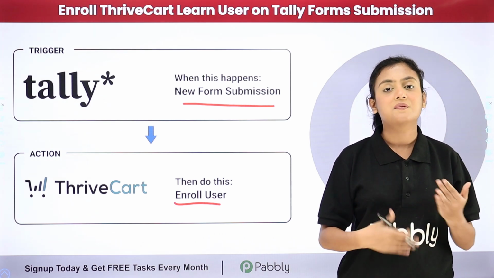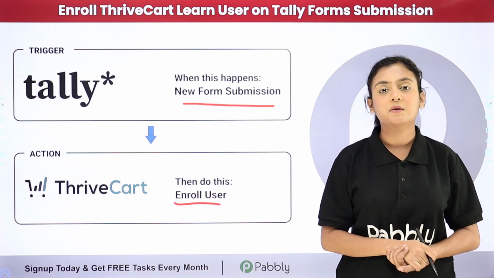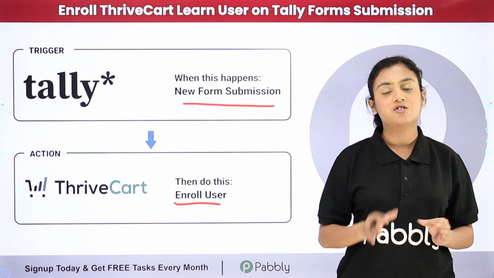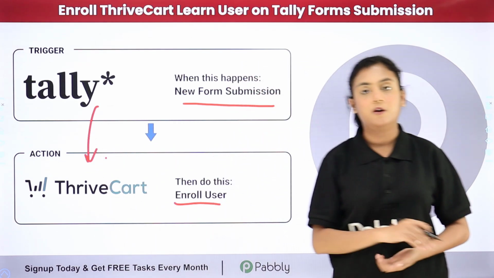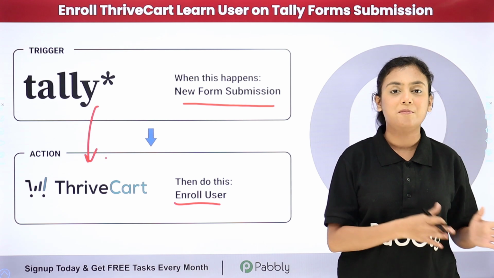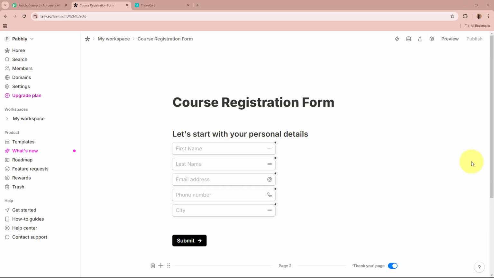So what I've done is I've simply automated this entire process with the help of Pabbly Connect, which is an amazing automation and integration software. And in this automation, I'm going to build a connection between Tally and ThriveCart with the help of it. So if you also want to learn about this amazing automation process step by step, for that let me take you to my screen.